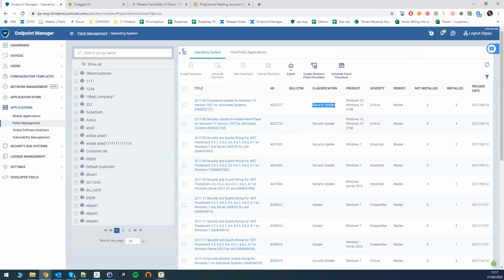I mean, new patches. And also if there are some devices which have a profile with disabled patch management, and also there are some devices with enabled patch management, only the devices which have enabled patch management will be shown here.